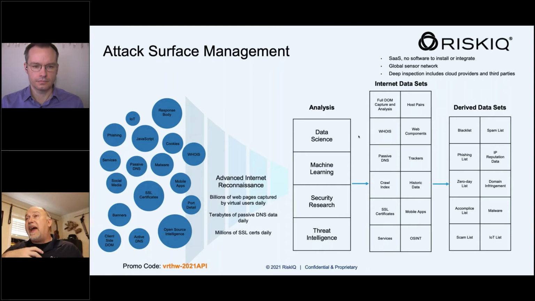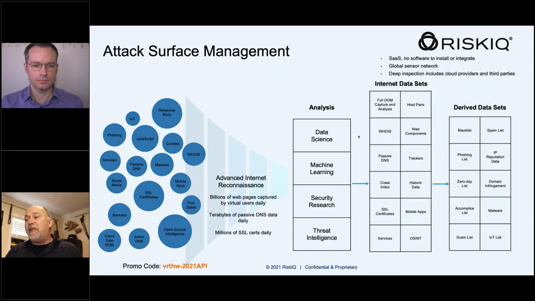And so that data comes in and is processed, and we figure out all the individual data pieces that we have. But then we derive some lists, like we have a blacklist. Google and Microsoft will take our blacklist and put it into production every 10 to 15 minutes. So the minute that we say something's bad, 95% of the world's browsers won't go there, because Google and Microsoft are taking the data that we have and leveraging it. They're not having to go back and say, is this valid or not? They take it as, oh, this is really bad, because we do a good job at this.